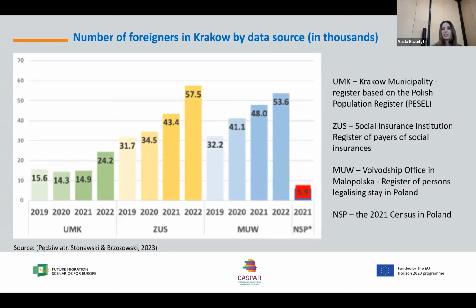So we see 3 different stories here, ranging from 24.2 thousand people in 2020 to 57.5 thousand people. And if you look at the rightmost, the red number, this is the result from the census 2021. So I just wanted to say, be cautious about traditional data, and I know you already know it. So Arek can explain to you how we use this data in connection with the new data sources.